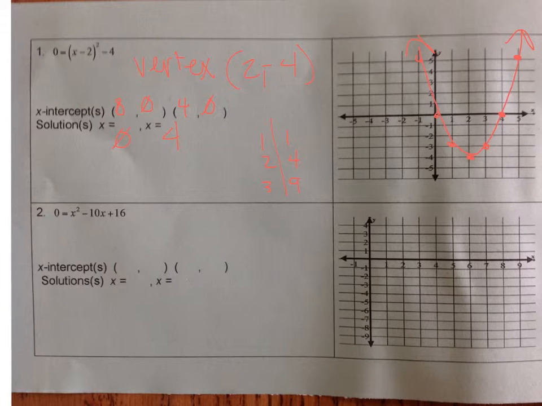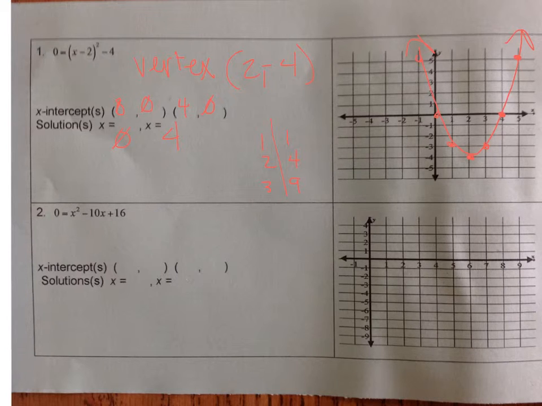Now, in standard form, to find the vertex, you could calculate the axis of symmetry, then take the axis of symmetry, plug it back into the original equation, and find the y value of the vertex. Personally, I find that a little tedious. I find the fastest way to get the vertex is to convert it to vertex form by completing the square. So that's what we're going to do here.